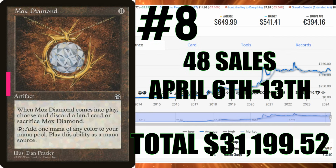This thing's got sales across the board from Facebook groups, local, eBay, Card Kingdom, TCG Player, Card Market, you name it. There are sales everywhere being tracked for this card, and there are still a lot of wait lists for people who have it on a wish list, but it has to be a heavily played copy. It's everywhere. Damaged or heavily played copies so players can actually afford them, because most of the players who want these cards are the players who want to actually play with them, not invest in them.